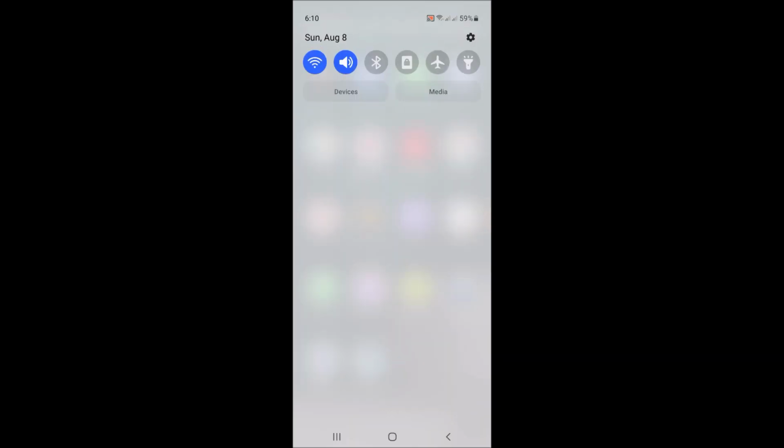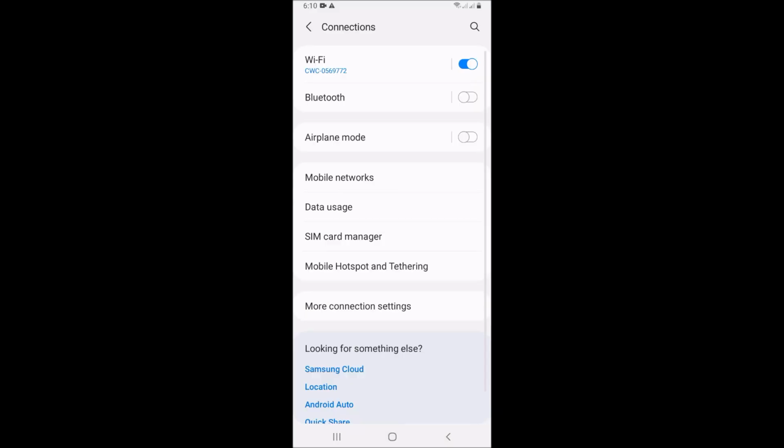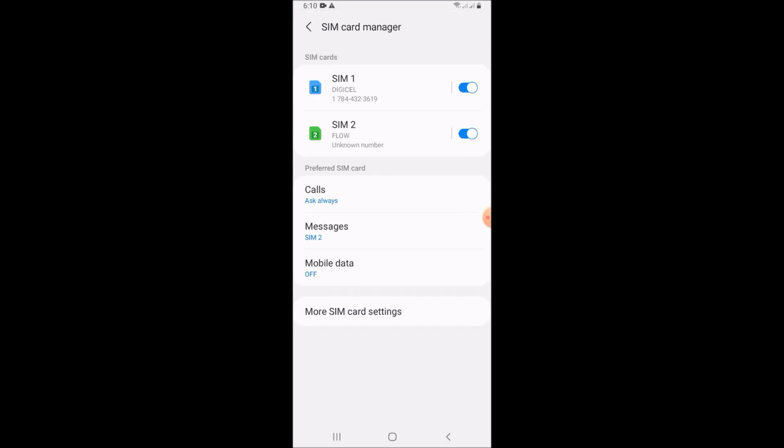Sometimes people somehow accidentally take this setting off and find themselves in a position where they can only make calls from one SIM. This is how you can fix those issues and choose back the correct setting. Or if you prefer using one SIM card for calls than another, this is how you program your phone to do all of these things.